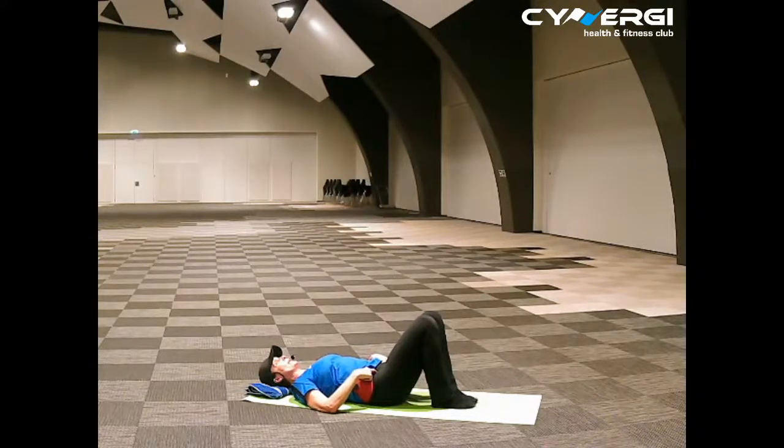Take a deep breath in. Exhale, and then gently tighten up those tummy muscles. And hopefully you would have felt some gentle tightening under your fingertips. Now, that's the way you want to keep your tummy muscles for the rest of the class now.